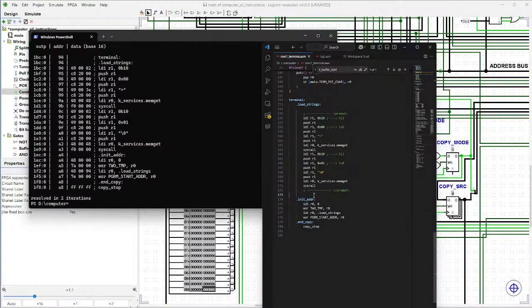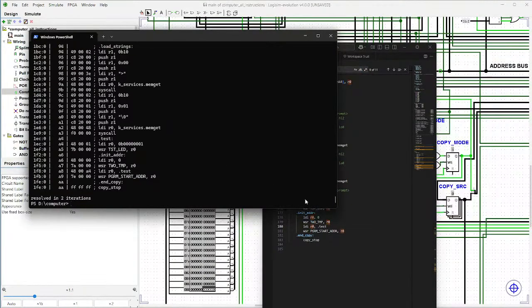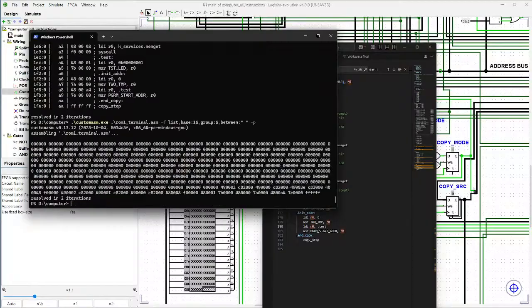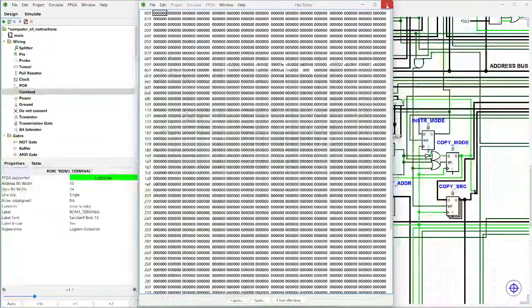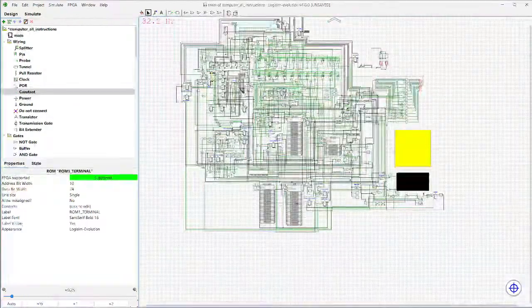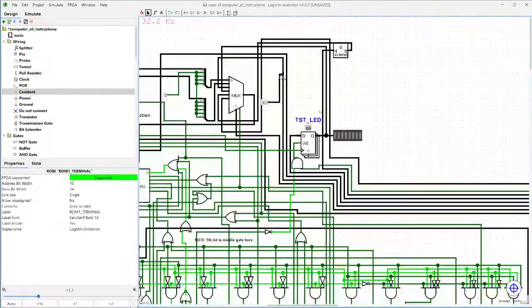Yes or no? So if it worked, then this rightmost LED will light up.